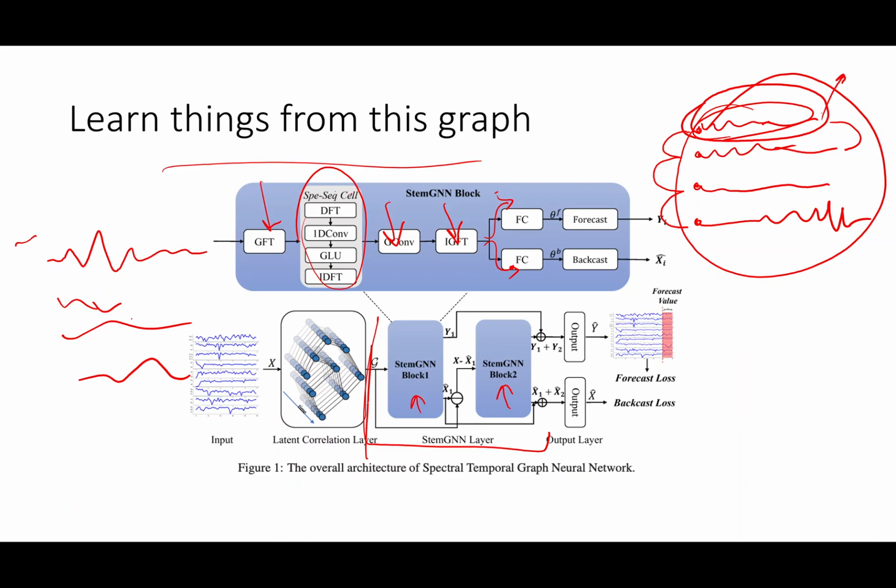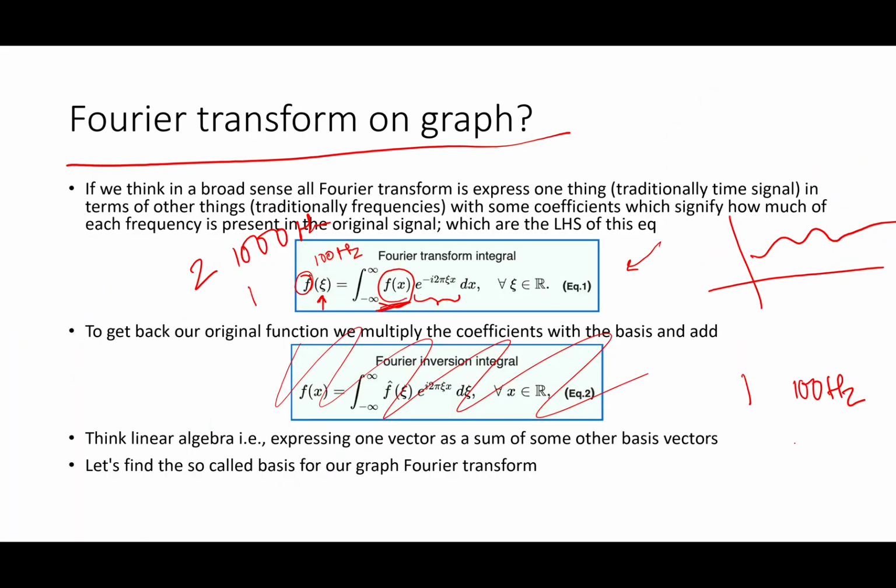And how would we get back our original function? Even if I cover this bottom half, how would you go about reversing that? So if for frequency equal to 100 hertz, I have the coefficient of Fourier is 1, what I'll do is add 1 of 100 hertz. I'll have, let's say, 2 of 1000 hertz. So I'll add 2 of 1000 hertz, and what I hope is when they are interfering with each other, the graph adds up in a way to regenerate our f of x back. So that's what also is happening in this particular equation.